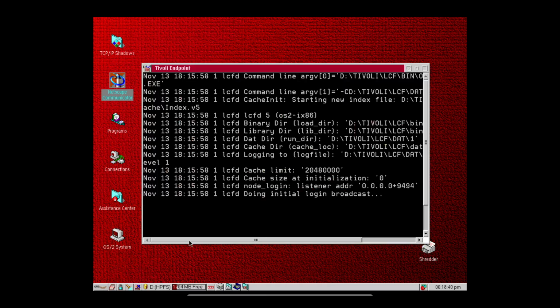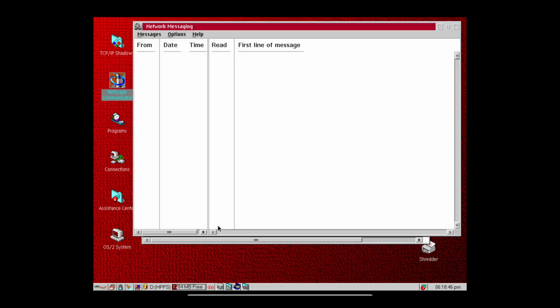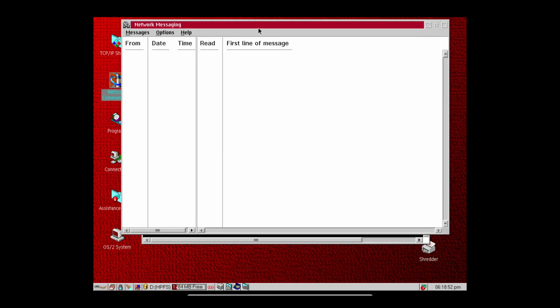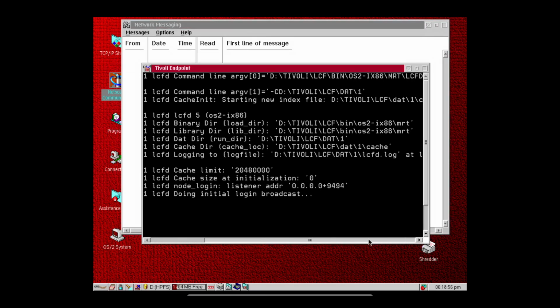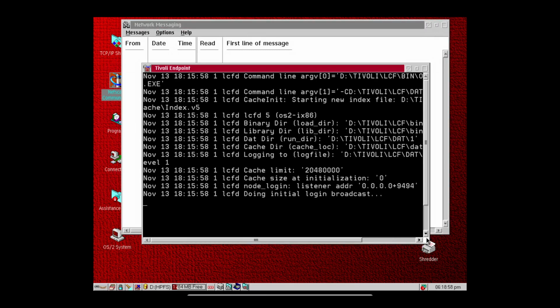The volley endpoint is a command line application. And network messaging is a graphical user interface OS2 application. You can also recognize OS2 applications from Windows because of the theming for the scroll bars.